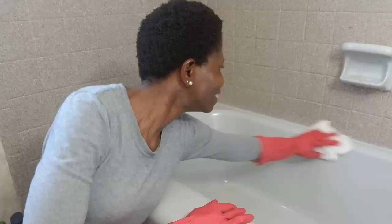Next thing that I'm going to add to our house cleaning basket is going to be Lysol. Lysol disinfectant is really, really good. Very, very handy. They can use this in their bathroom, clean their bathroom, their kitchen counters and all that. So this is really something that you can add as a cleaning gift idea to your cleaning basket.